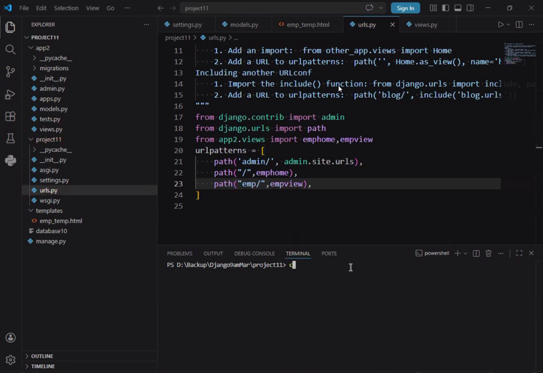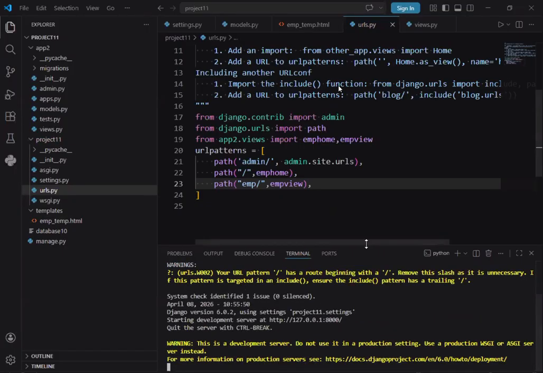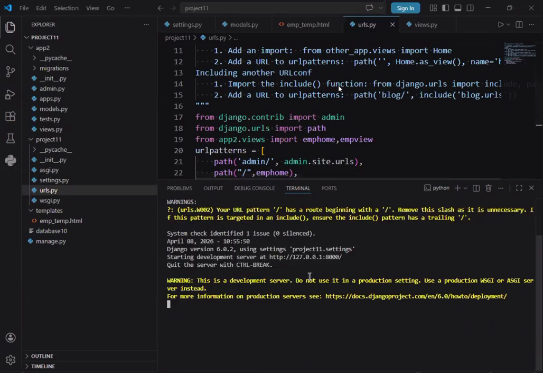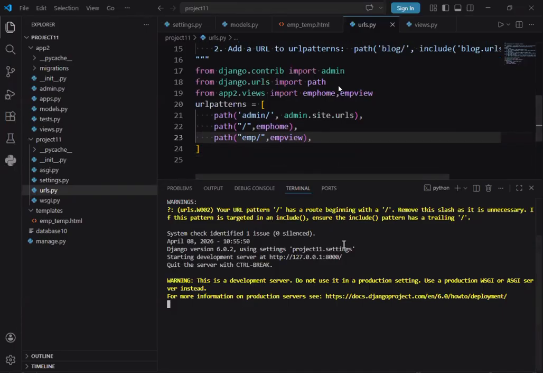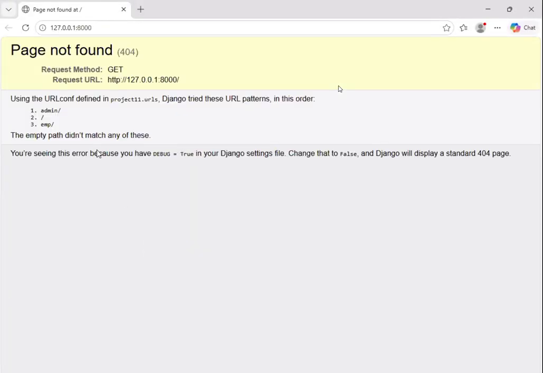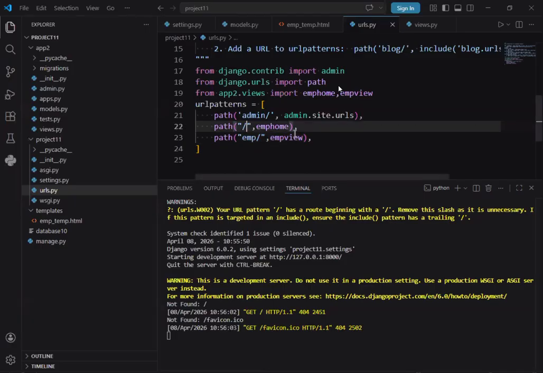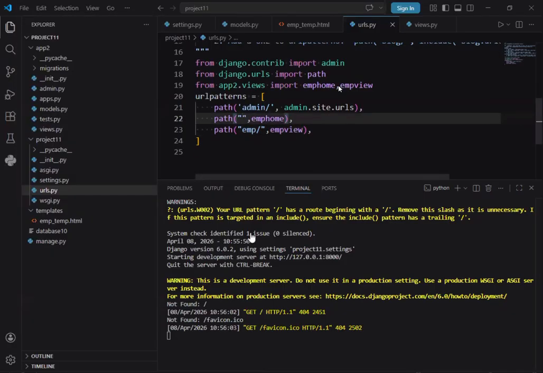So run the server: python manage.py runserver. Slash emp, not slash here.